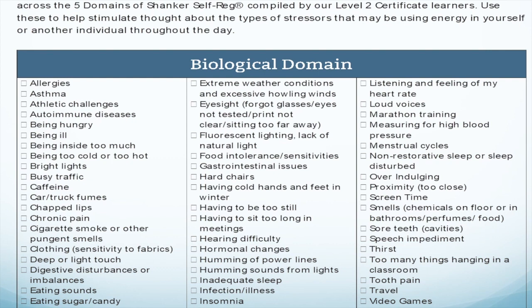The biological domain refers to any stress that affects our body, whether it is external or internal. Please read through the list and write down any of the stresses that have been affecting you recently or are a constant long-term stressor, for example, chronic long-term back pain. As stated in the slide, this is not a comprehensive list of examples, but it will be a good start to help you identify most or all of your biological stressors. Just pause the video to allow you time to write down your examples on your stress inventory.